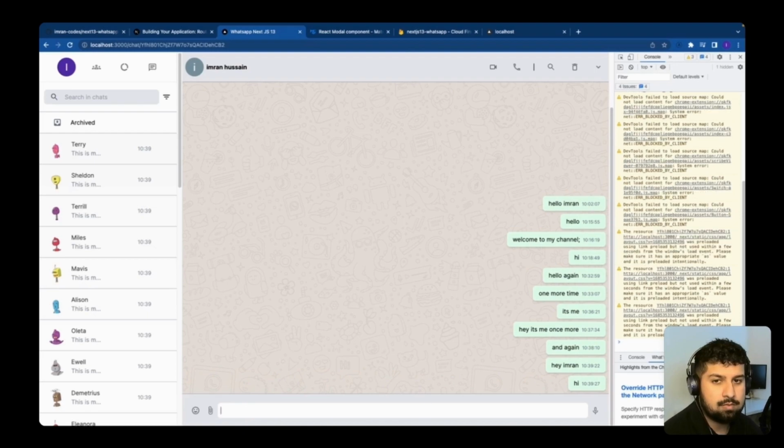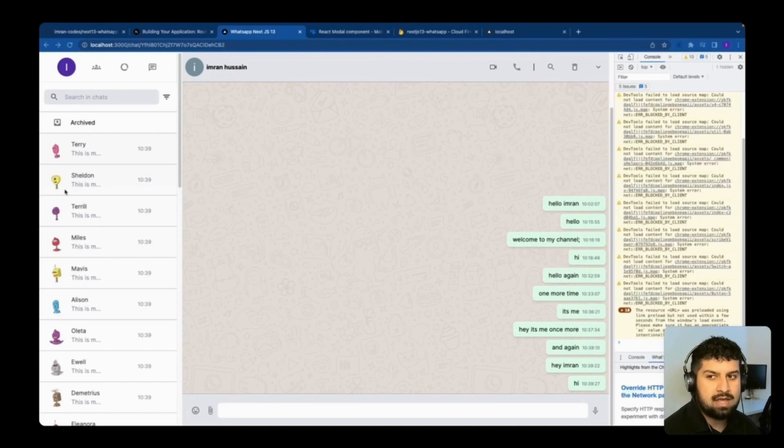So that's the whole main section complete now. The only thing left to do in this app for the messages is the sidebar. We need to populate the list of all of the chats in this sidebar above here, so we will do that next. The only thing left to do now is add our chats that we create to the sidebar here, so we know what chats are open.